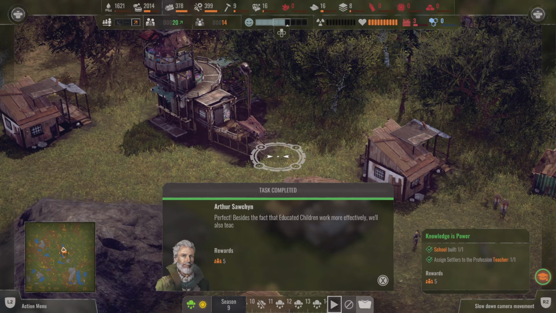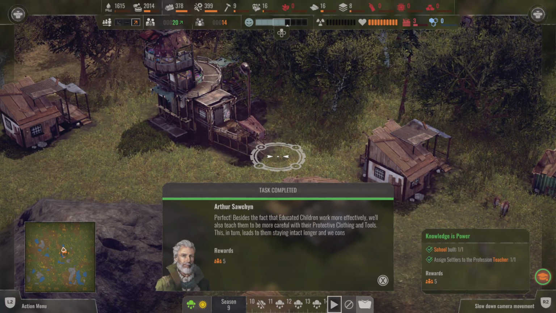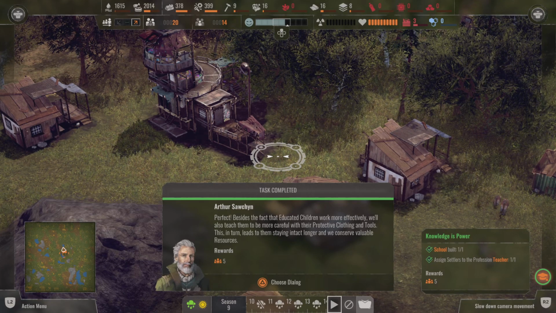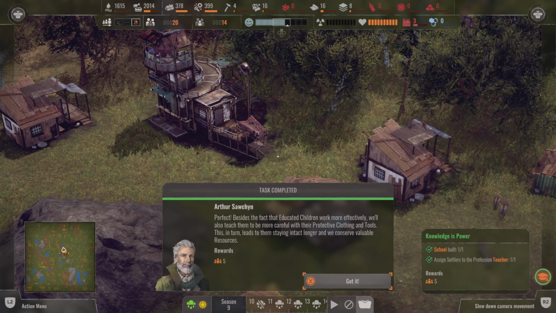Perfect. Besides the fact that educated children work more effectively, we'll also teach them to be more careful with their protective clothing and tools. This, in turn, leads to them staying intact longer, and we conserve valuable resources.